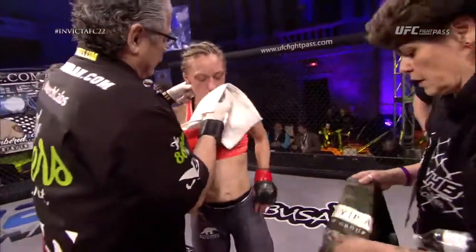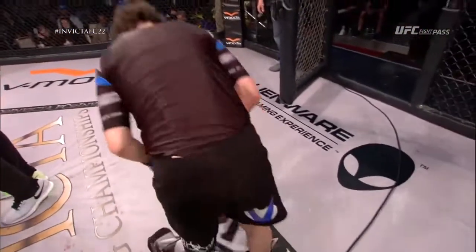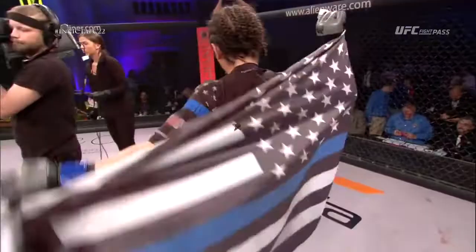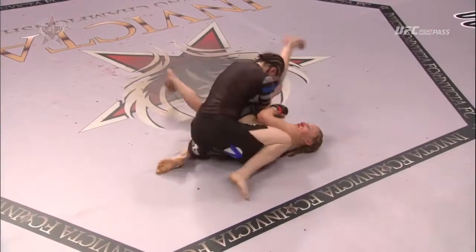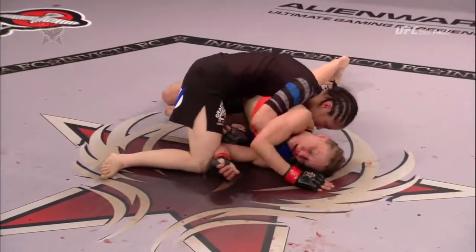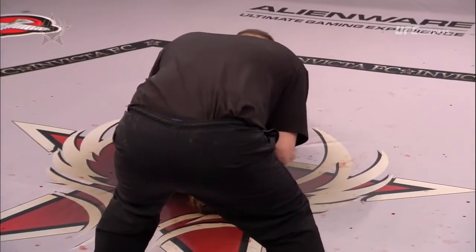This was a fun back and forth fight. It started very evenly matched, and then ultimately Cummins took over in the second round and had another solid round in the third. You never know what the judges will do, but Ashley Cummins, I'm blown away with what she brought to the cage tonight at 105 pounds. Amber Brown kept her aggressive pressure. She had that beautiful kick over. She immediately went swinging into the armbar, but Cummins kept her posture, kept her hands in tight, and was able to move in tiny little movements. Her little bumblebee movements and those quick switches of hips and hands really paid dividends for her. Again, atomweight is her home.